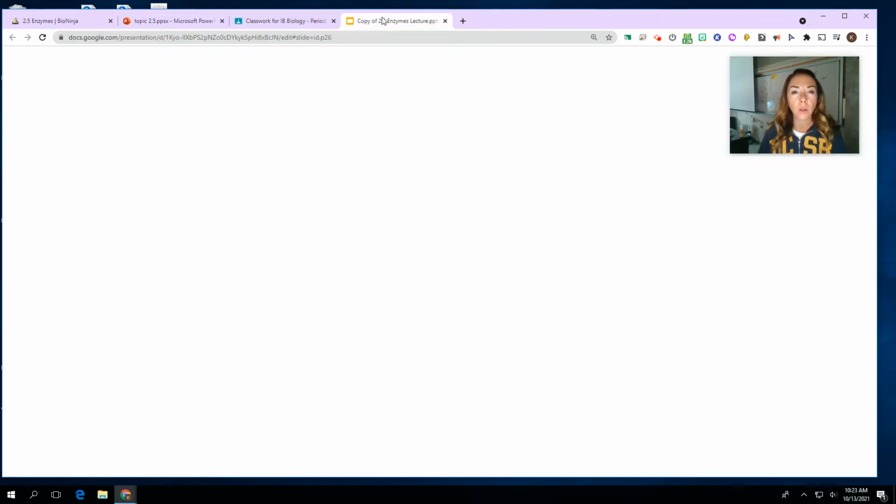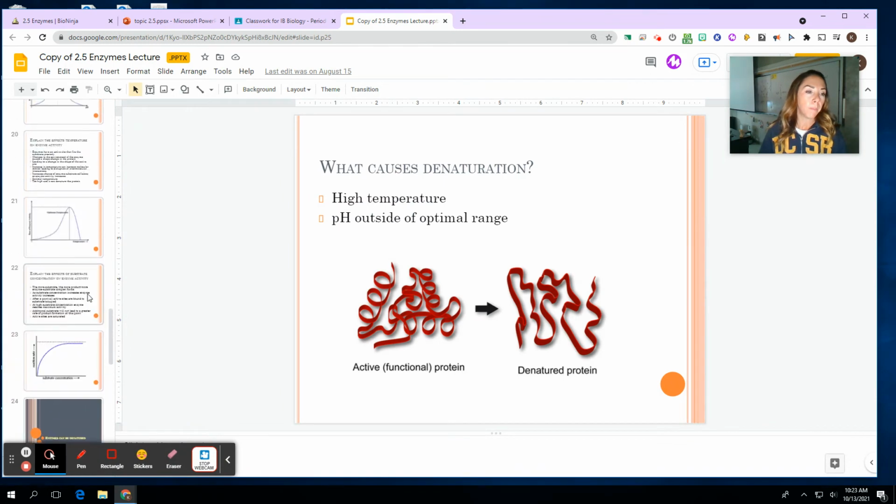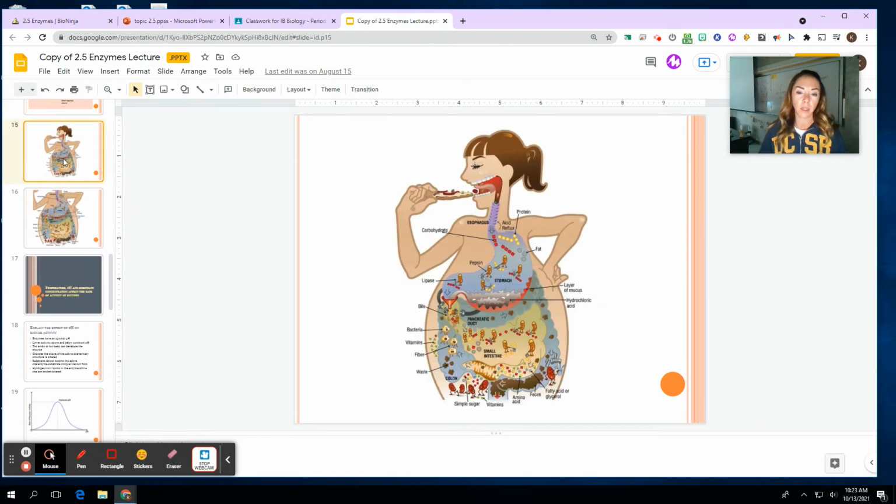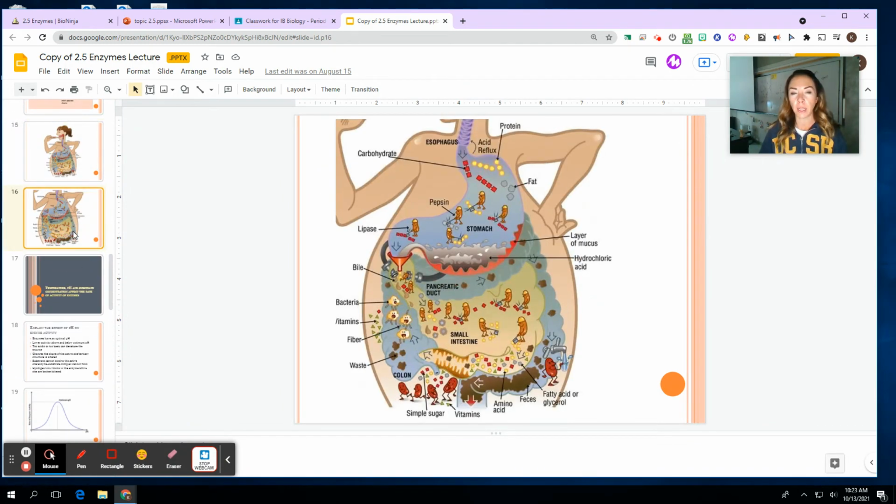So there's a diagram of a stomach right here, right? So this is looking at all the different enzymes in your body. Think about your stomach and how acidic that is. So this is the little enzyme, this little guy breaking things down. Enzymes like pepsin and lipase, these are enzymes that exist in the stomach, and they function at a very low pH, right? Because I've got more acids.